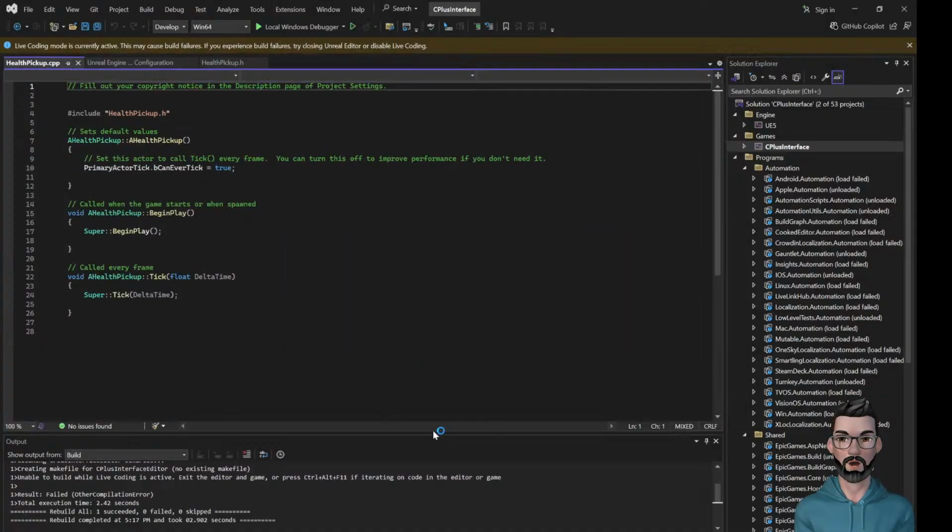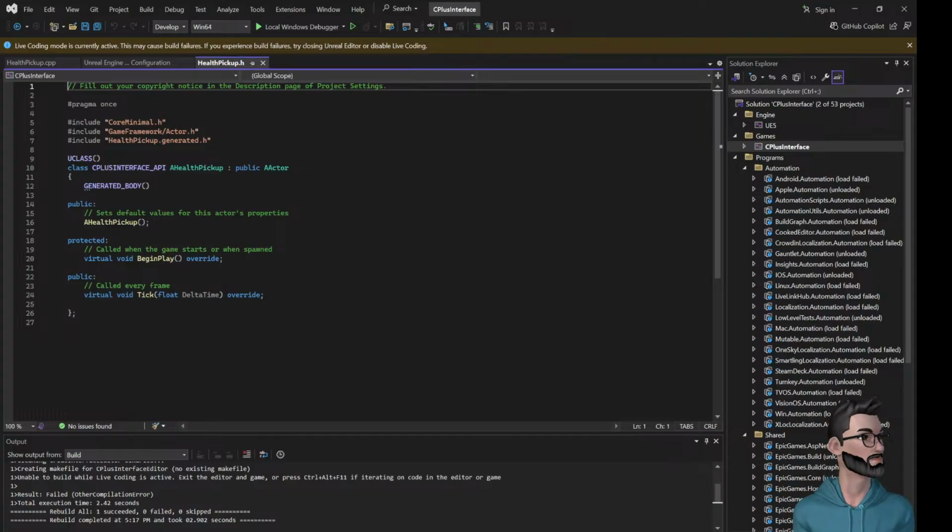Load all. Perfect. We'll get the HealthPickup now. Create it. So let's get started on the header as usual. Everything's good. We got the pickup, we got the core.